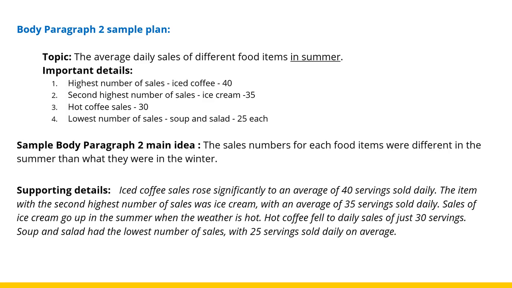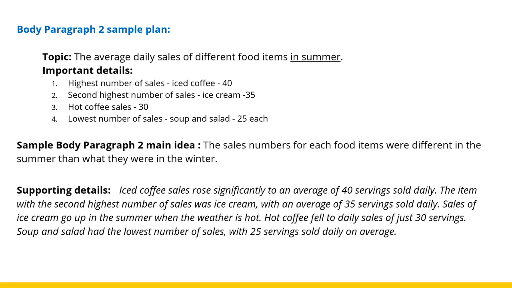The only difference here is that you are comparing summer to winter time. And you're saying how summer is different compared to winter. So the plan is the same. However, our main idea starts a little bit differently. As you see here, the sale numbers for each food item were different in the summer than what they were in the winter. So as you see here, I compared summer to winter. And then we have supporting details, the same.